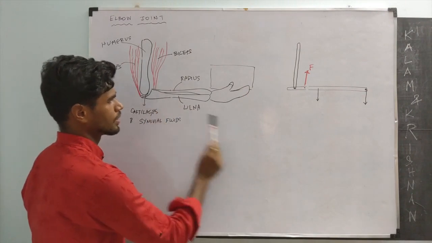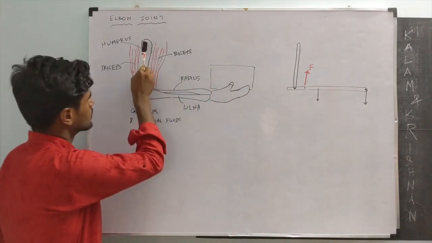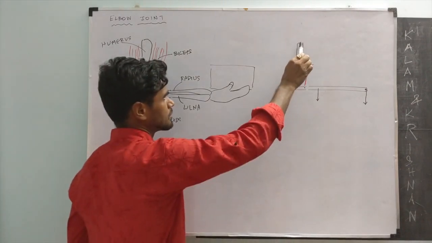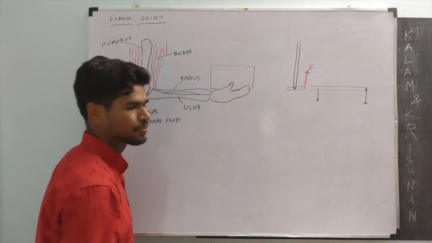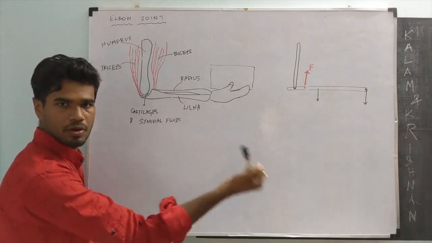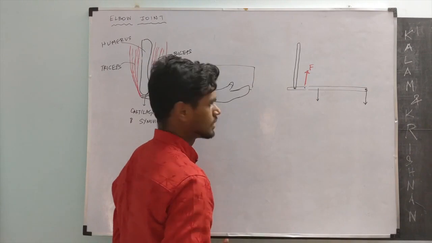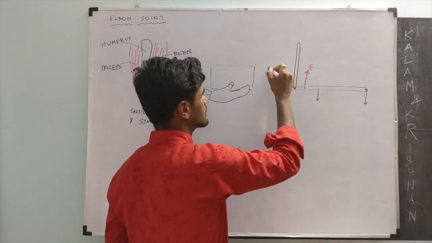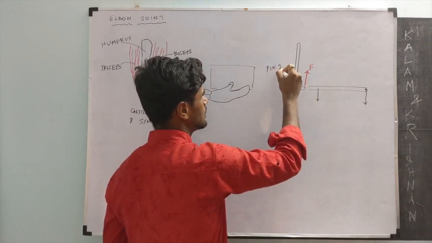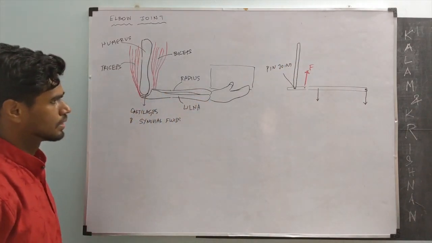The bottom part can be approximated by a rigid bar. The top part can be approximated by another rigid bar. And because this joint allows rotation of the arms, allows rotation between these two bars, what we have here is a pin joint.